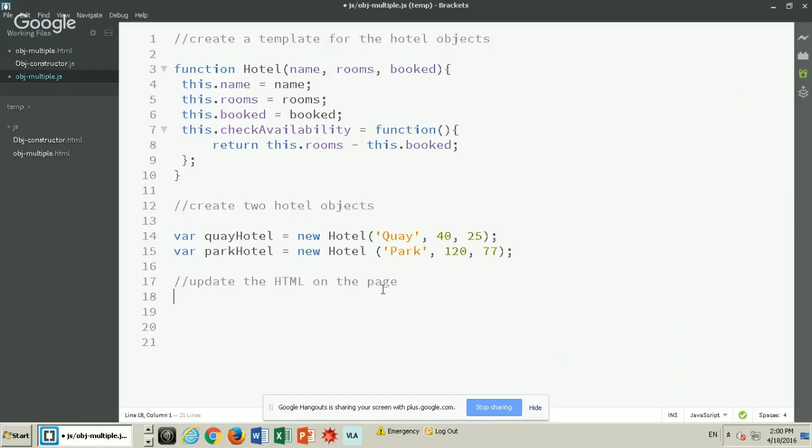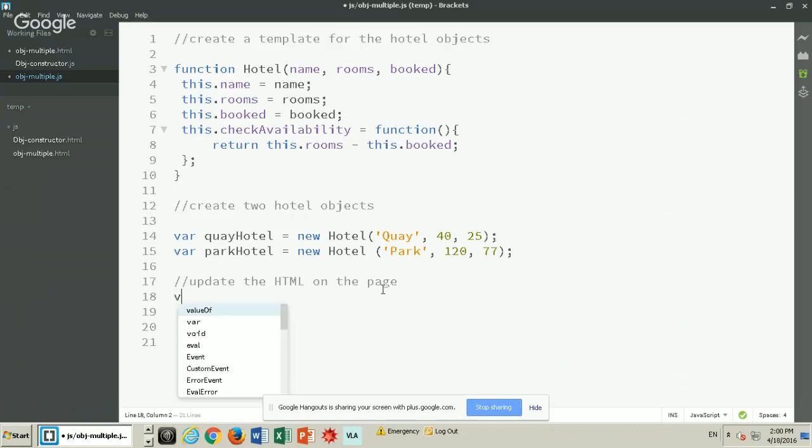Yes, Aaron? I have a quick question. Is there a difference between what they're called? Is constructor notation the other way and this way? Yeah, so these are two forms of constructor. This is the template, so you can create multiple objects through a template. If I was going to differentiate between the two ways, I'd call one the template method, where you make the template and then declare it, and the other where you do it as you go. But you still have constructors here, right? Right, when you use the new keyword, you instantiate the new objects here.